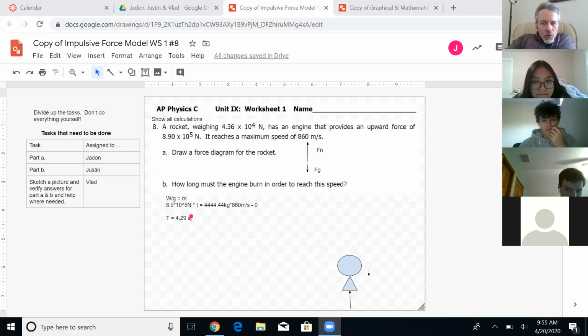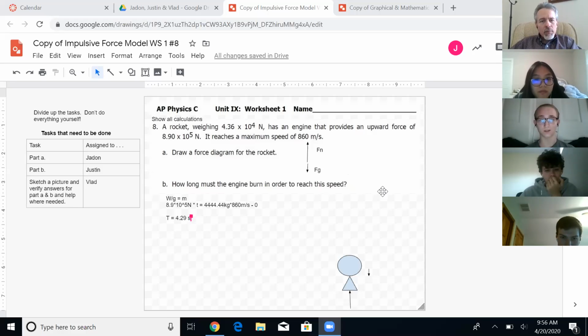Okay. So there's the nice force diagram there. I don't know, Jaden, that I'd call it a normal force, though. I suppose on the ground it would be a normal force, but probably a thrust. But the picture looks good. And then just walk us through, how did you get the answer there? So we used the weight of the rocket, then divided it by gravity to find the mass. Then we did change in momentum equals the mass times the final velocity minus the mass times initial velocity, and we used that to solve for t.